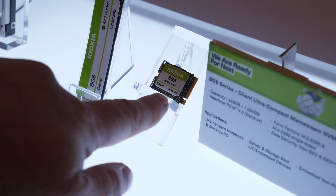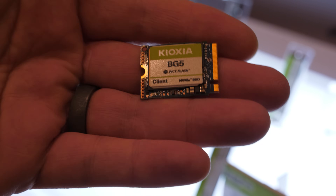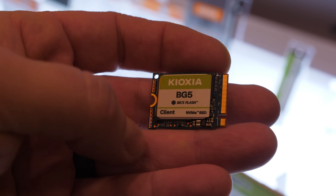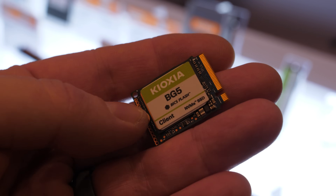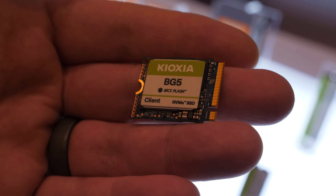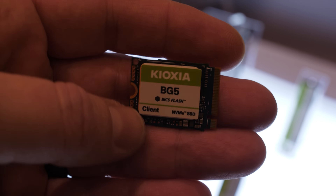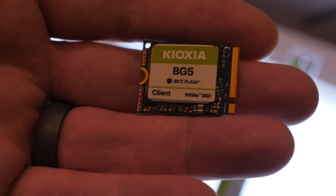You might be familiar with the BG5 — this is the tiniest little SSD that you ever did see. These are made to go in machines: laptops, desktops, and other devices that can accept M.2 NVMe SSDs. This is a 2240 size, which is 22 millimeters wide and 40 millimeters long. The BG5 and its predecessor the BG4 use an SoC design — a single chip with all your storage, up to two terabyte capacity, with the controller integrated as well. That's what lets them keep this so small, suitable for installation on even some portable handheld gaming devices.